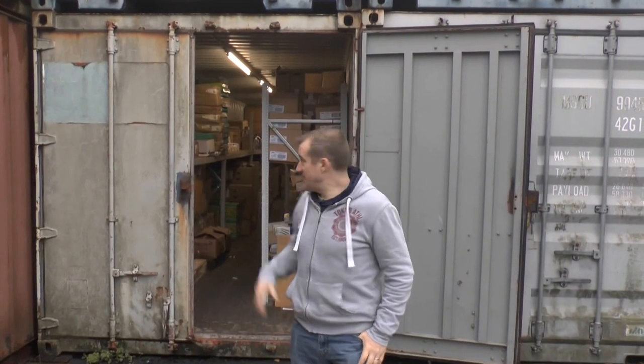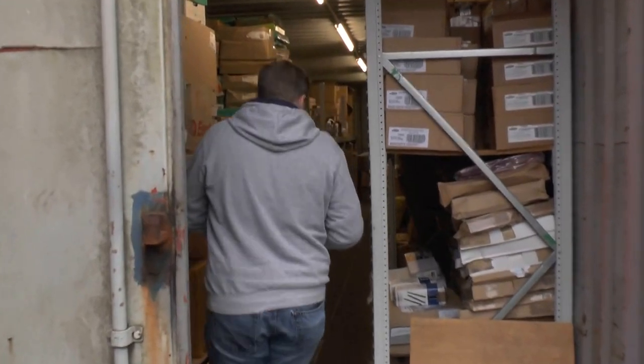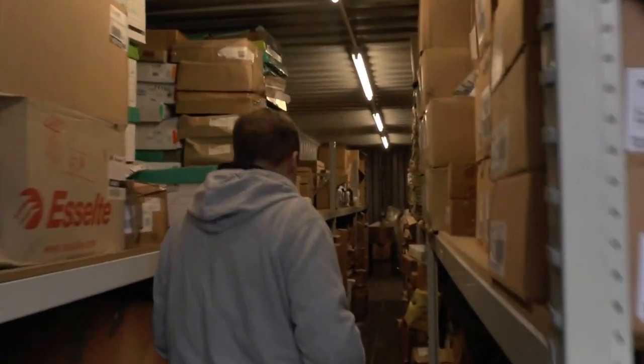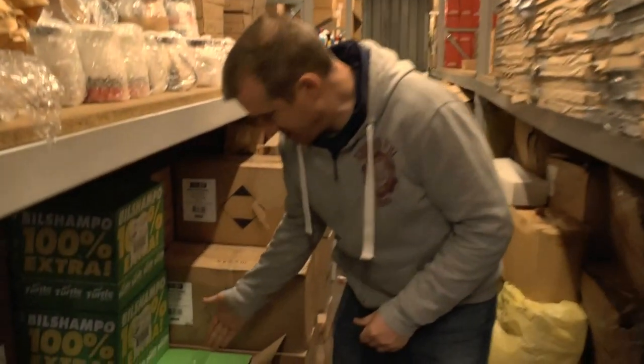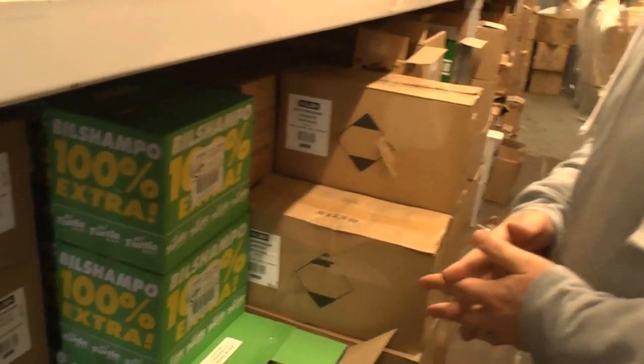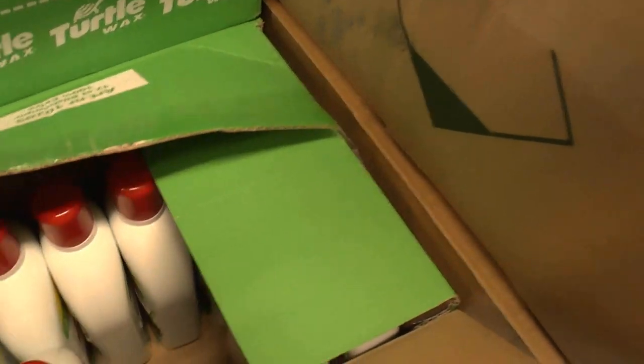Hi, welcome to the latest offering from Wholesale Clearance UK Ltd. This time we're going to take a quick look in one of our containers. We've just had a consignment in of Turtle Wax products for car and auto care. The items are coming in to us in their boxes — we've opened some of them so we can take some photos for you. They come in packed in their outer boxes and we open it, check it, and split it before we sell it to you.